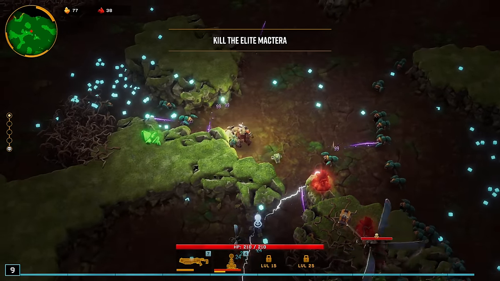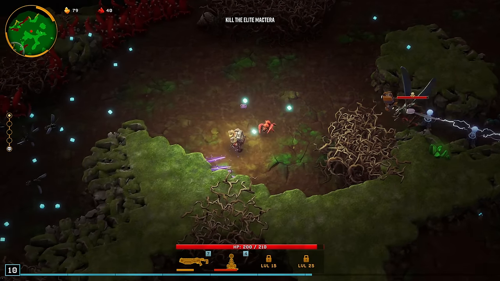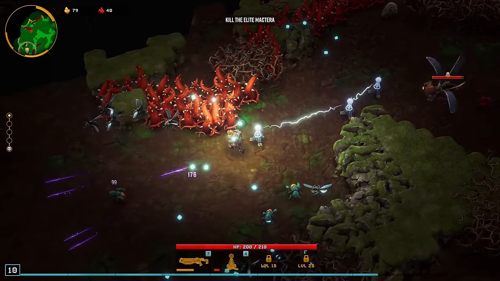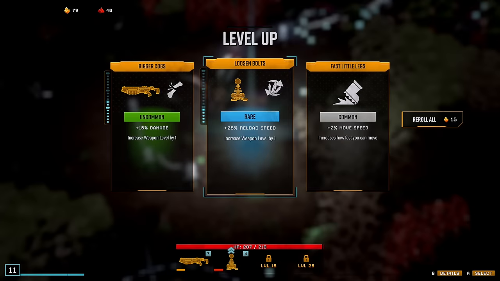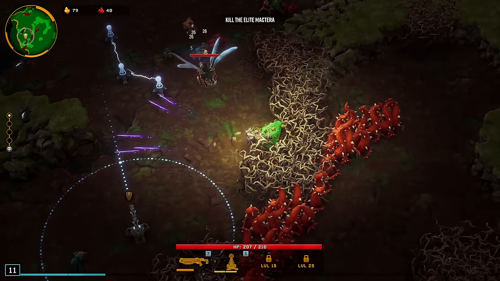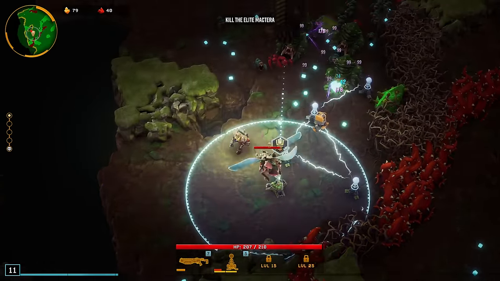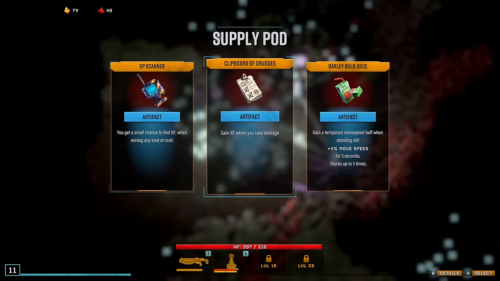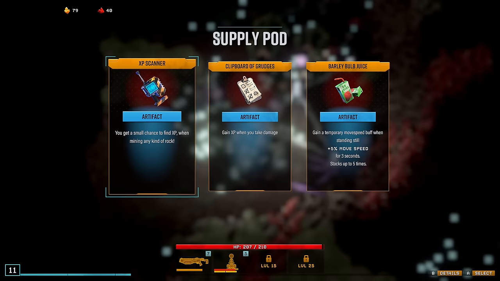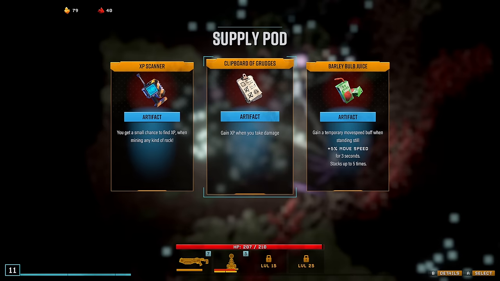Okay, we're gonna loop around, get this XP, and then I'm gonna drop the supply drop on him. 9 armor. Middle and kaboom. Okay, let's do the XP. I think either of these are pretty good, especially since we have the XP buff, 15% extra from this class. So we're gonna do one of these. Let's do the mining.